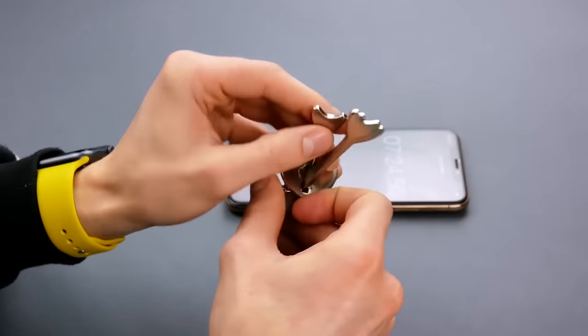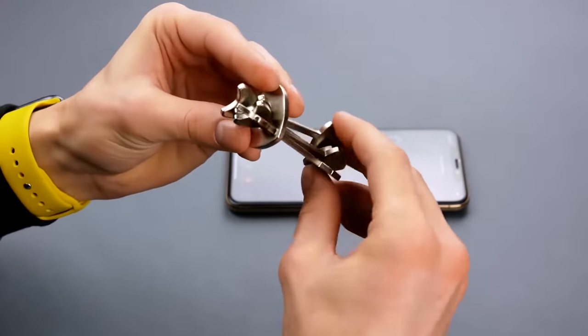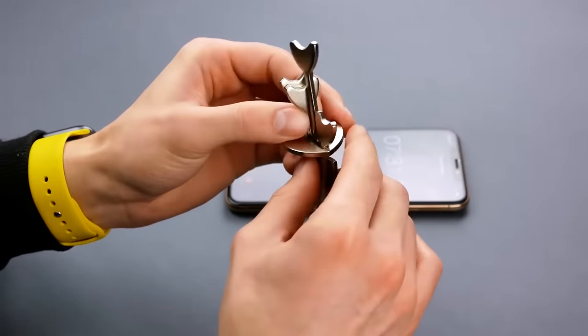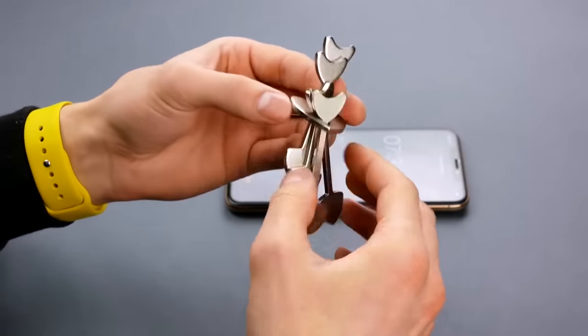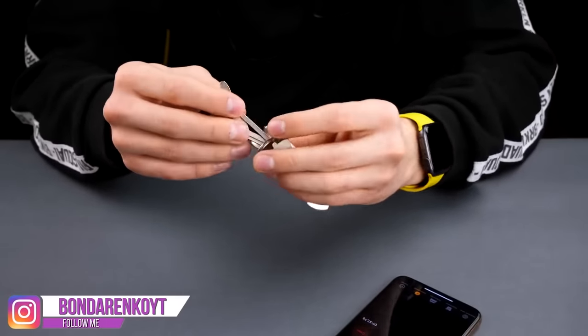Okay, let's return to what we've done before. We need to put three arrows in the middle hole. Like they say, love is the hardest puzzle in the world.